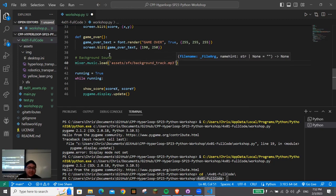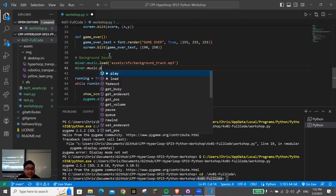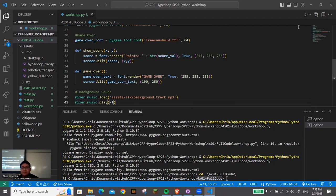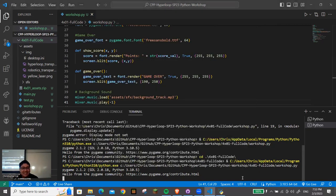Yeah, so we can use the mixer library to load some music in, and then we're going to go ahead and do mixer.music.play. We need to play -1 so it loops. Now, if we run this, what I'm going to expect to see is things in the while loop. Pretty much I'm going to probably see my score. That's about it, and I'm going to hear some music. So let's see if that works. It works, you have background music, right? This is copyright free.